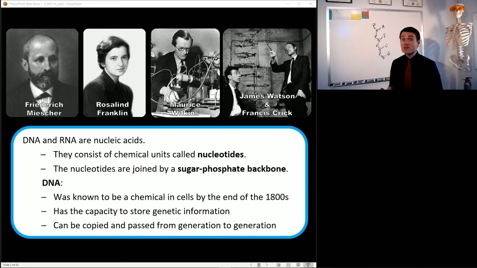Pauling thought there might be three strands of DNA, but when Chargaff told Pauling about this, he was on vacation and he didn't want to hear it. So he's like, get out of here, Chargaff. But Watson and Crick, they listened. They heard the implication here. So we have two strands of polynucleotides, sugar, phosphate, phosphate, sugar, phosphate, sugar, phosphate, sugar.